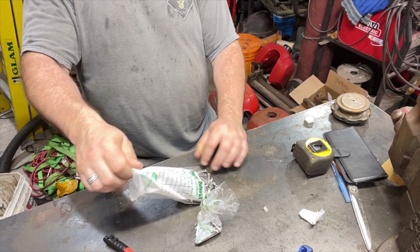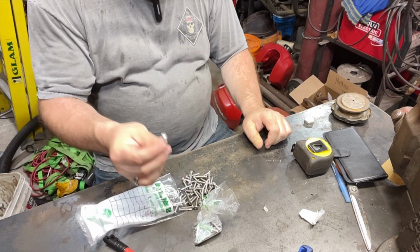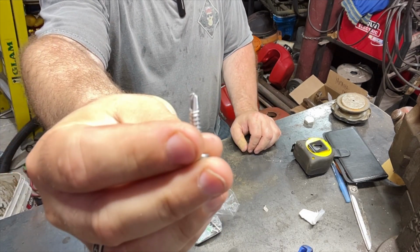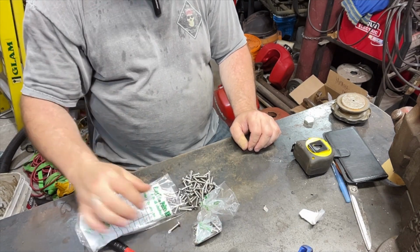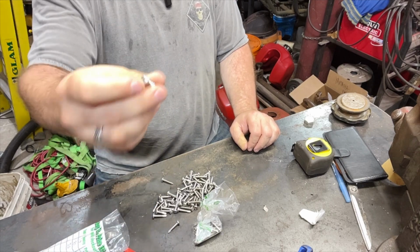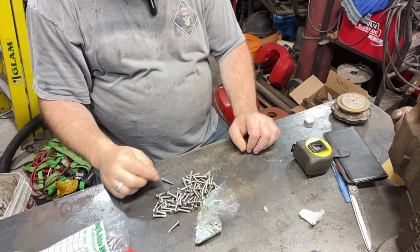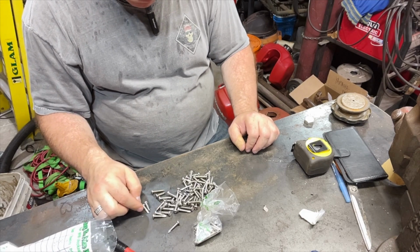I also picked up, I think these were 50 cents each, some stainless steel screws and some of these little suckers. They are the self-tapping metal variety. I think these are 3/4 inch. I also picked up some of these, which are just a standard variety stainless. And I picked up, was it a longer one? Was that it? Or did I get the wrong ones?